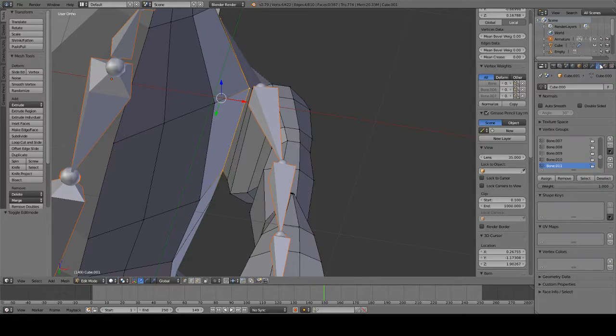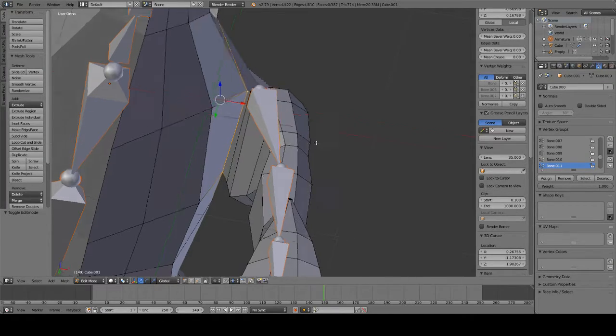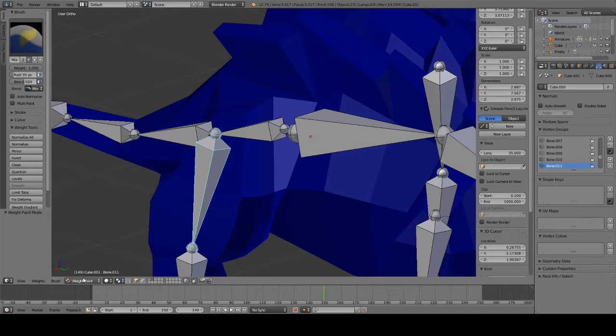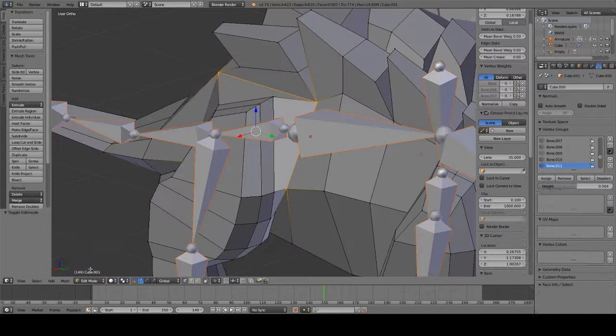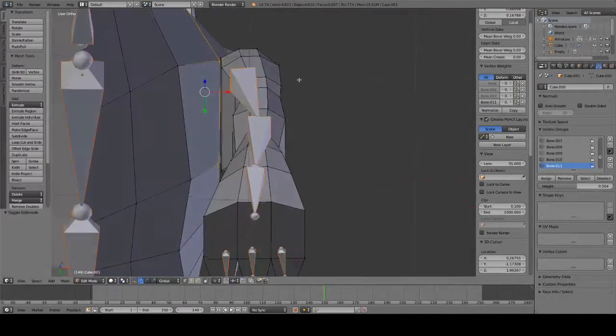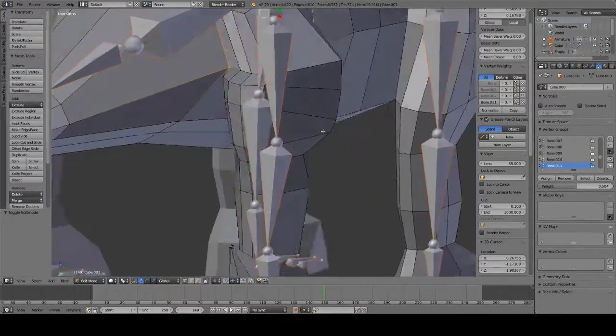Is it in this? Yeah, it is in this. So I'll assign 500. Oh, you also gotta make sure it's the selected bone. People recommend to name your bones, but that takes a long time, so I prefer to just stick with the bone name.